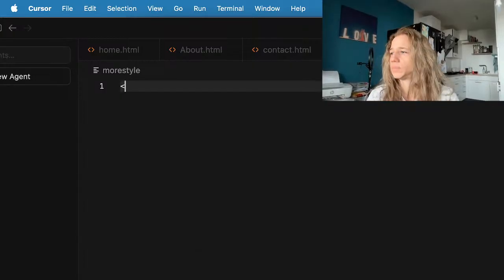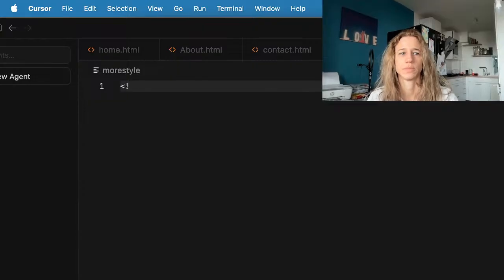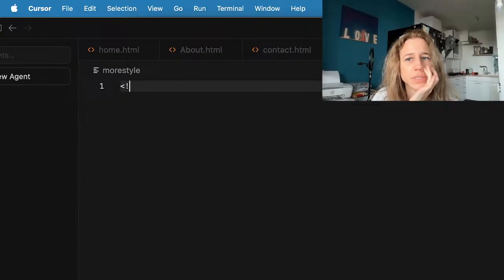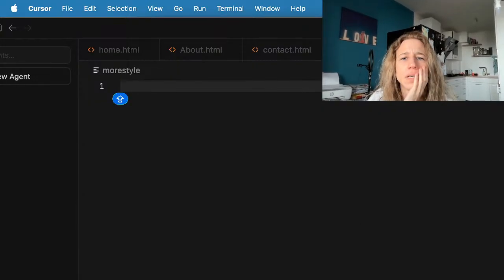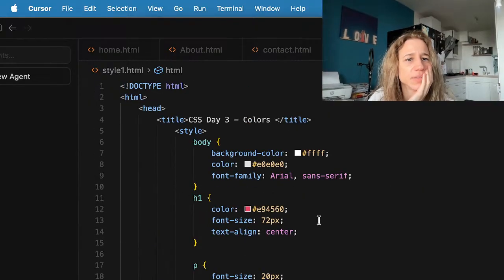Doc type. Is there something I'm missing here? Why is it not appearing by itself? Line 1, doc type.